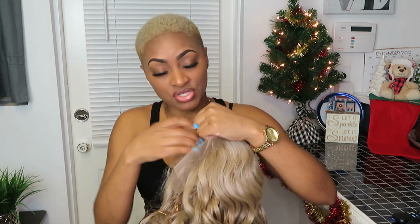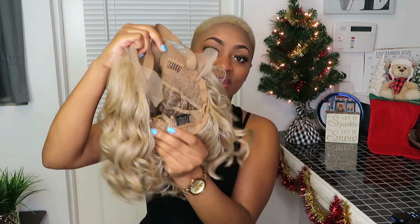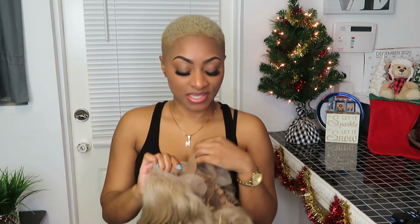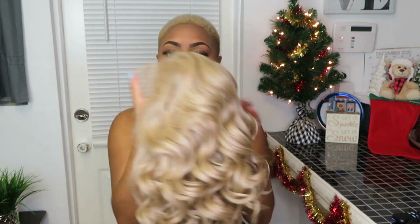So Patrice has two combs in the front, one in the back with an elastic band, and also an adjustable strap. I love these elastic bands because it gives me security, because when you have no hair, these wigs can slip and slide all over the place, and we do not want that. But I am so loving this unit.